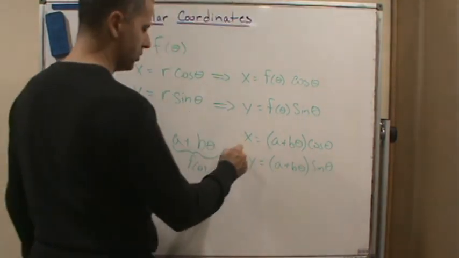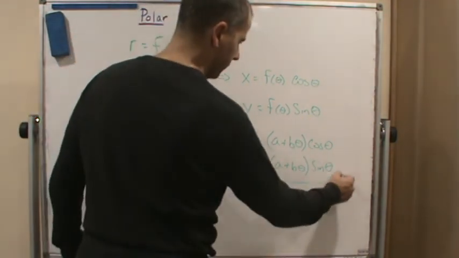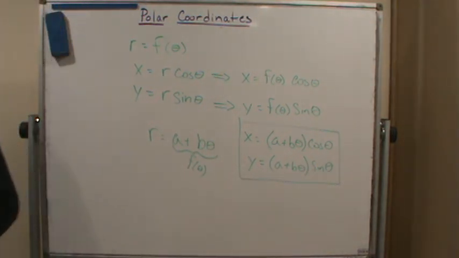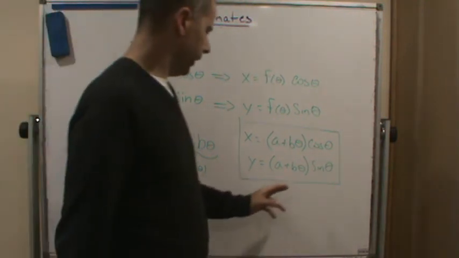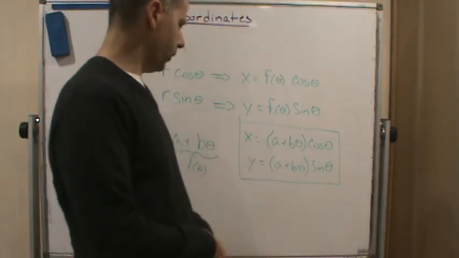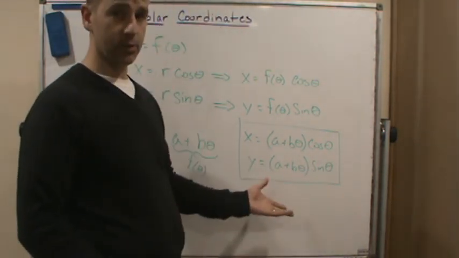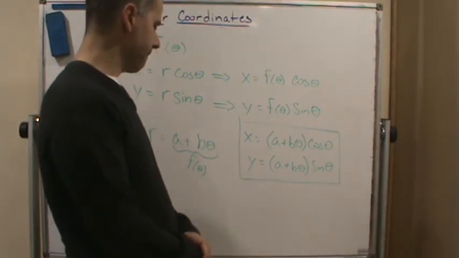And of course, this is just particular to the case of the spiral, the Archimedean spiral, okay? And so in this case, like I said before, if we let theta go from negative infinity to positive infinity, this will give us the entire spiral, okay?